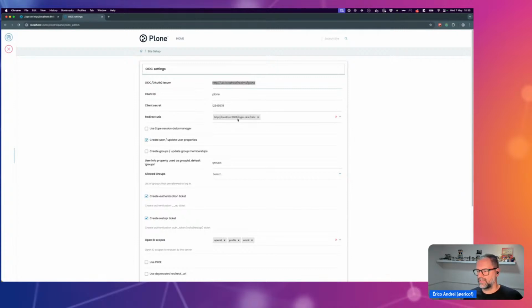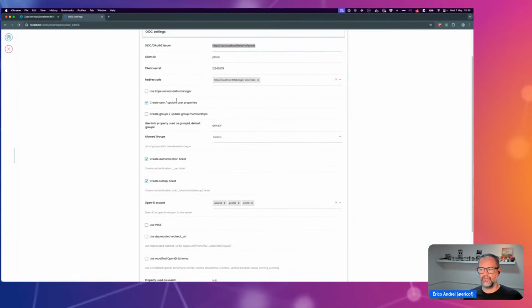Redirect URLs. Where do we send back this user? Right, that's important. It's creating users here as well. I'm not creating groups. This is something that could have been done, but I decided to create this additional plugin, which I'm going to talk more about, to get the group information straight from Keycloak.